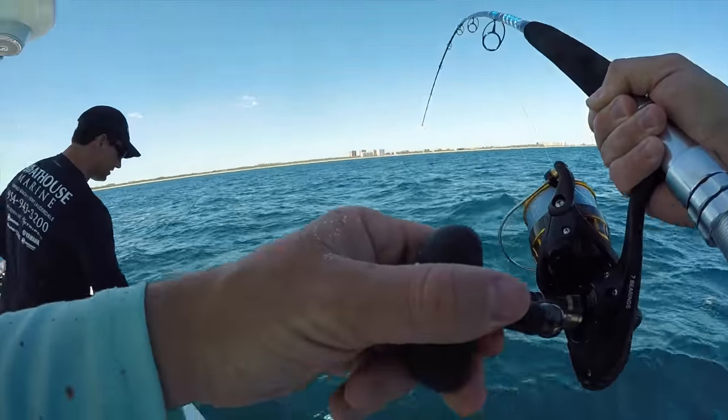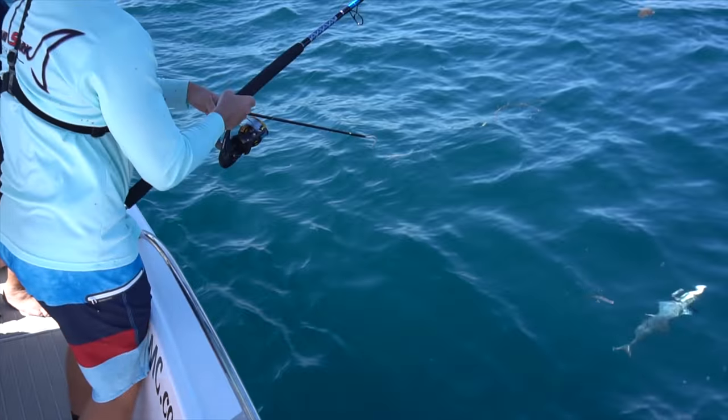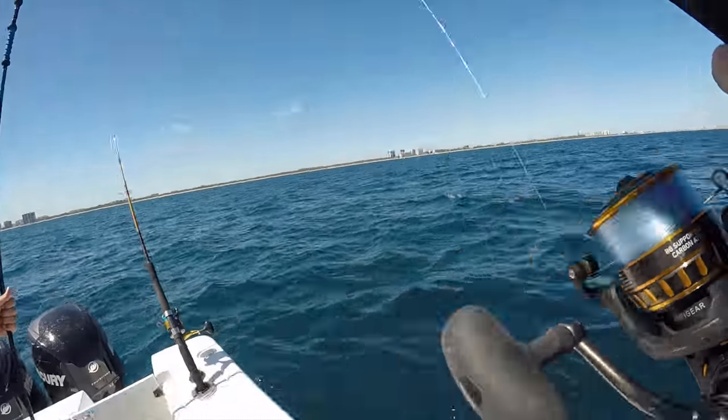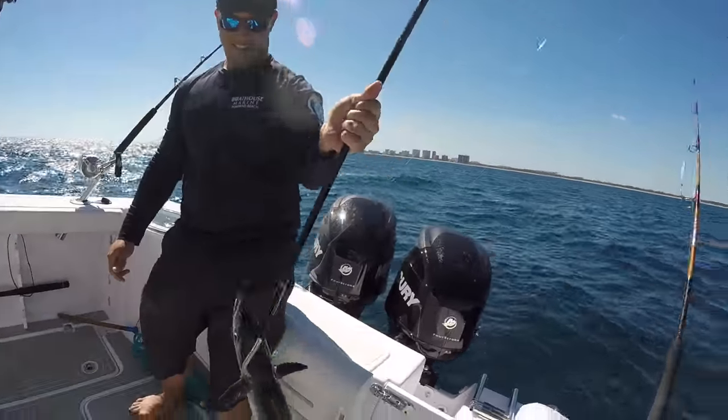Gaff worthy. Gaff worthy though. Yeah! That was a great gaff shot. See, that gets me excited. Good work, Matt. There you go. And you guys couldn't have got a better gaff shot than right there in the head.